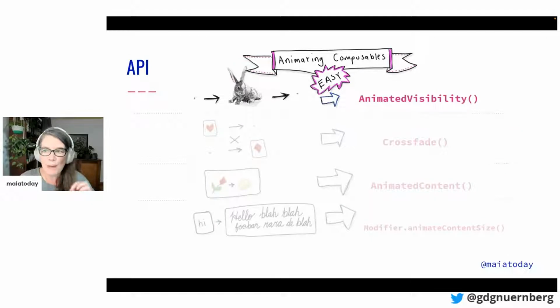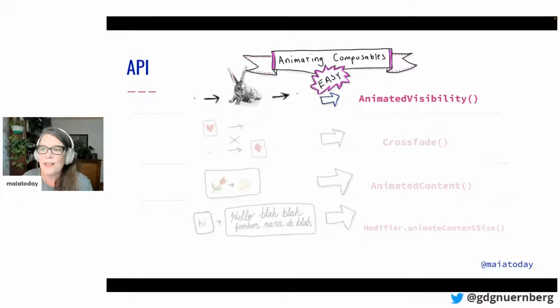Now I'm going to jump into the APIs. This is the animation APIs. I'm going to give you a quick tour through them just to get a sense of what you can do, and then we're going to have a look at some code examples. I know in Flutter there are intrinsic animations and extrinsic animations. And I think the functions I'm going to show you now map to the intrinsic Flutter animations.